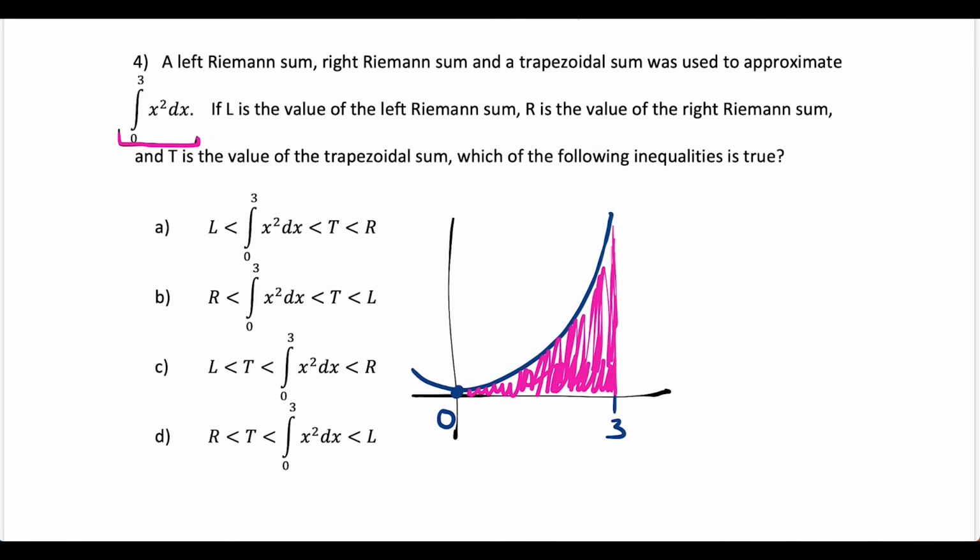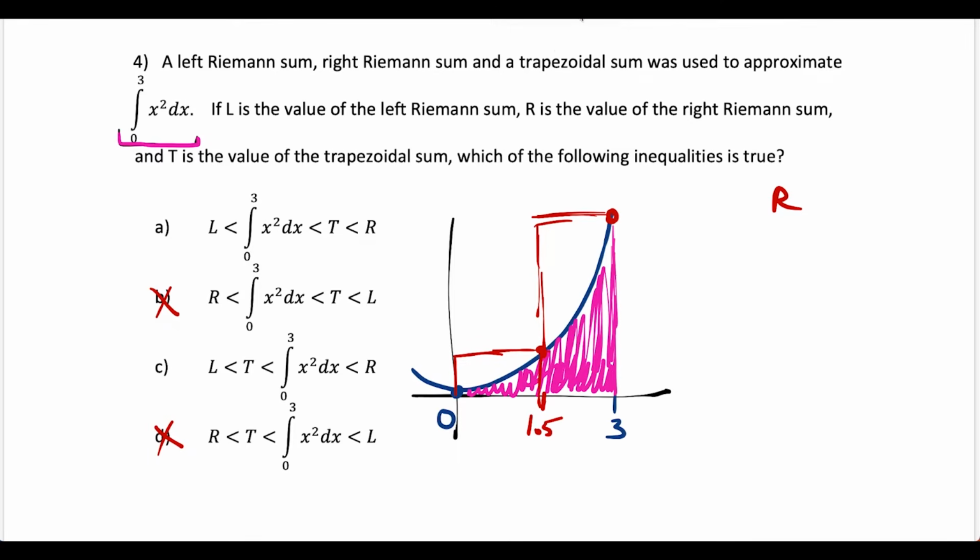But now let's say for all these approximations, I just do two subdivisions here. So let's say I do the right Riemann sum in red here, and I'm going to choose these 2 points here. So this is at about the 1.5 mark. And if I'm choosing between 0 and 1.5, my rectangle is going to be at a height determined by the function at 1.5. So this would be my right Riemann sum like this. And you could see here that the right Riemann sum is going over the actual area. So the actual area is in pink, but the right is going over. So that means the definite integral has to be less than the right Riemann sum. So just looking at this, you see how in choice B, the right Riemann sum is less than the actual area. So this choice is out, and this choice is out for the same reason here.